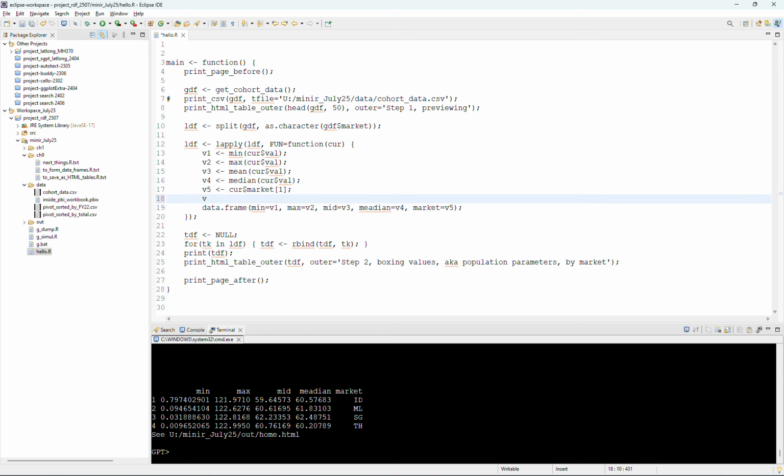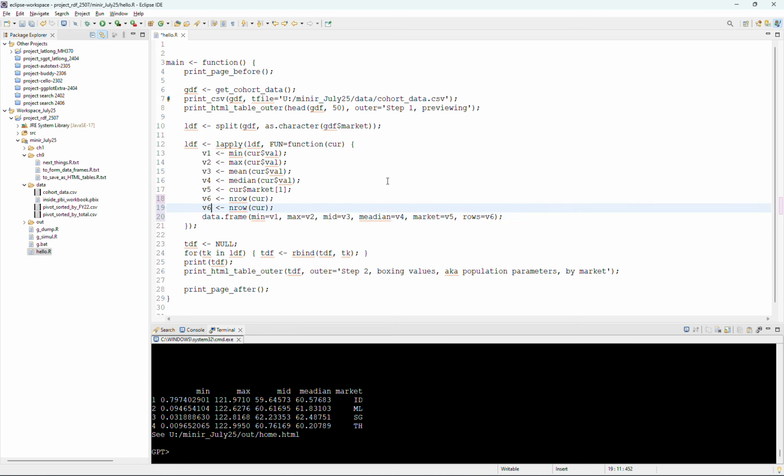So V6 will be the n row of the current, and then I come here and put rows V6. And then if you want to take the sum, you can do it as V7, and then you take the sum of the value. And then in here I can set sum equal to V7.